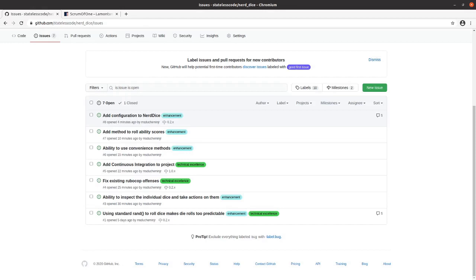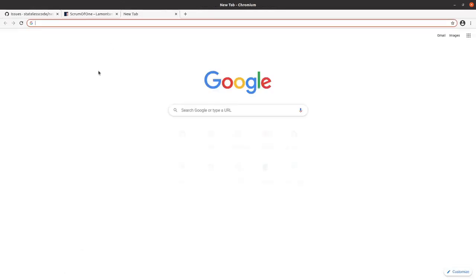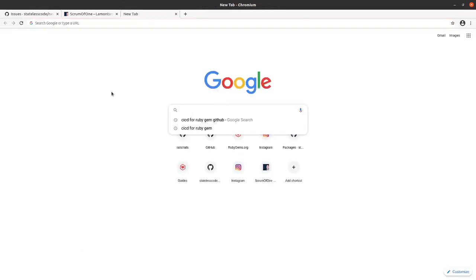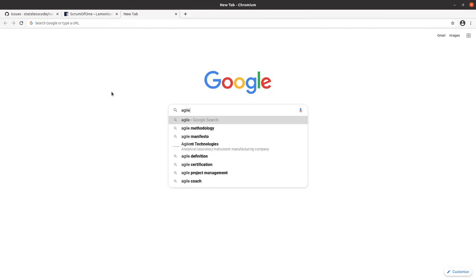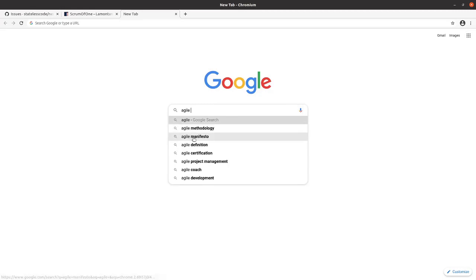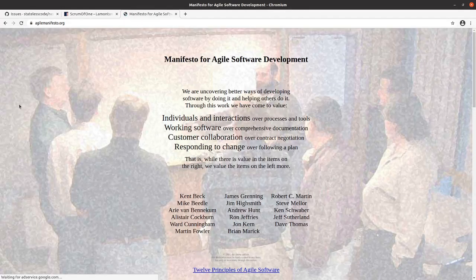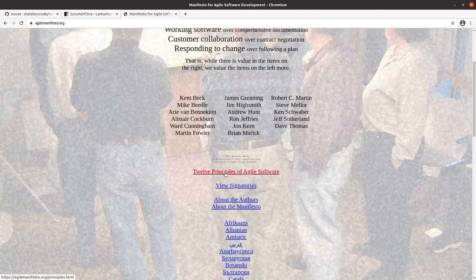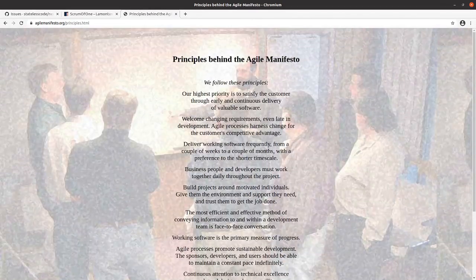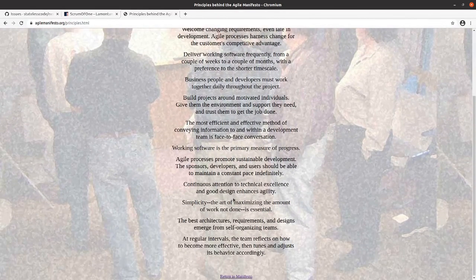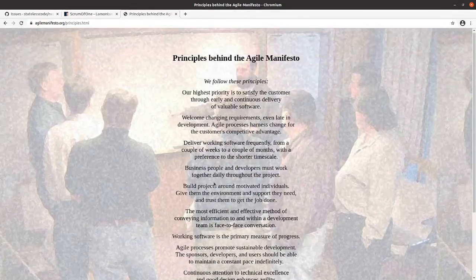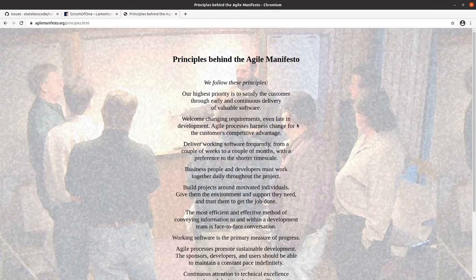Again, I might do this as a separate video at some point in the future, but I'm very much a fan of the agile process of doing things, and the agile principles. If we just Google Agile Manifesto, it will provide you with the original Agile Manifesto and the 12 principles of agile software. Some of these might be controversial to some people, and I was a bit skeptical at first, but I've really become a believer in the why of agile.